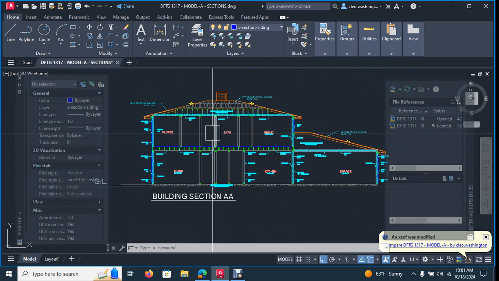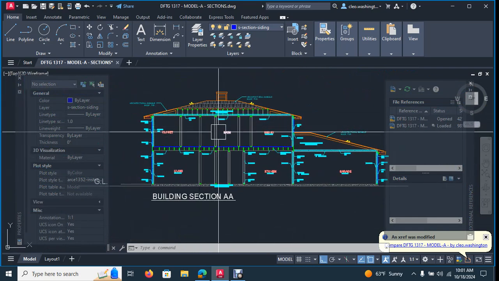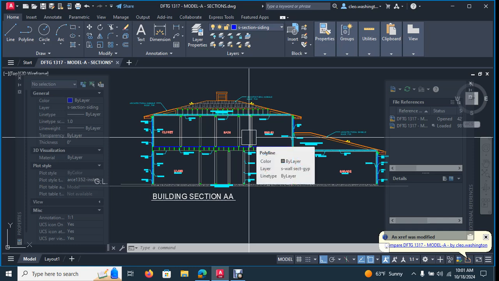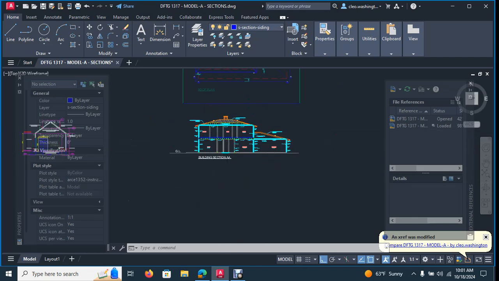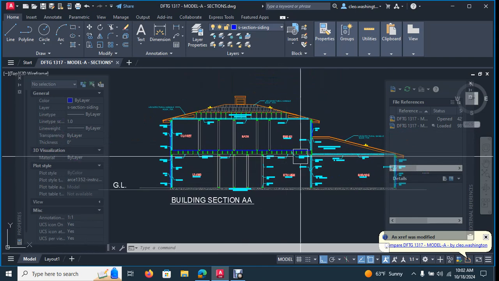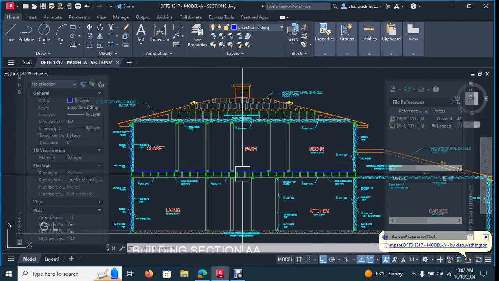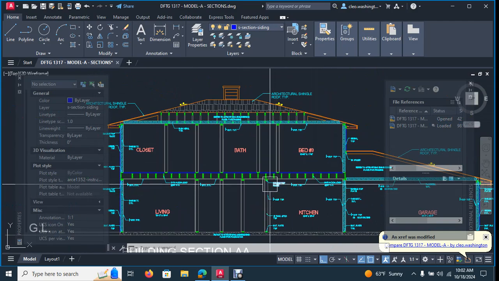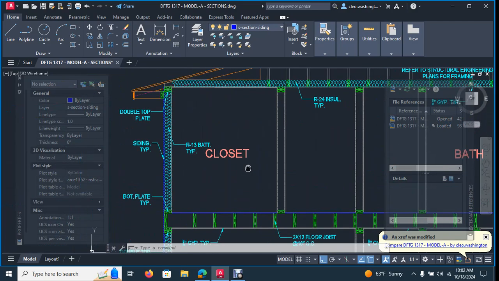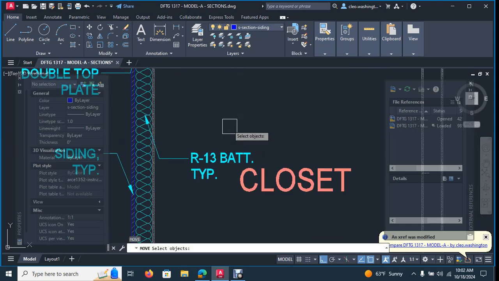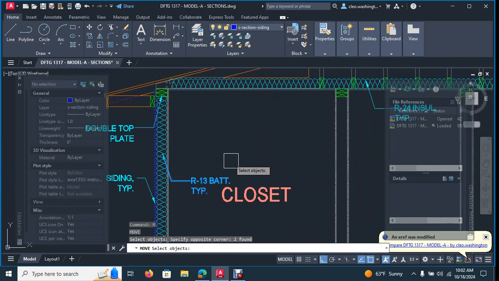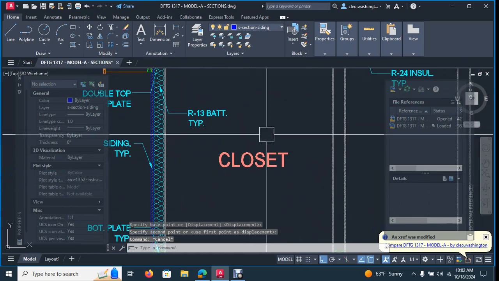All right. So this is your building section, which actually shows how the building is put together. So next, we're going to look at building section BB. Okay, but this is how I want you to detail your section. You got to put the work in, guys. You got to put the work in. Okay. Let's move this up because we have a little bit of conflict there. You want to try to keep drawing as clean and concise as possible.